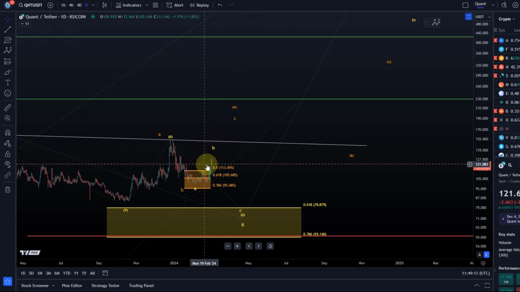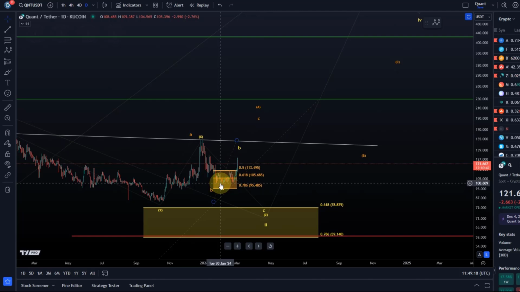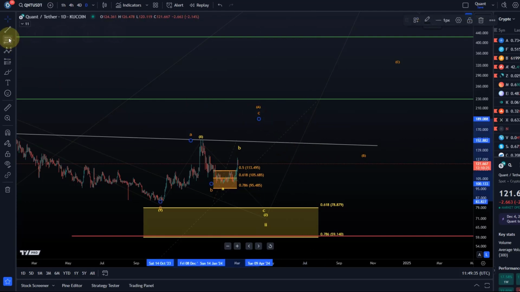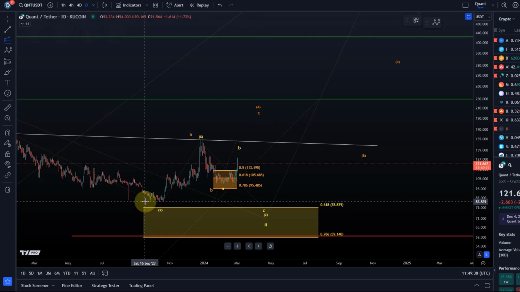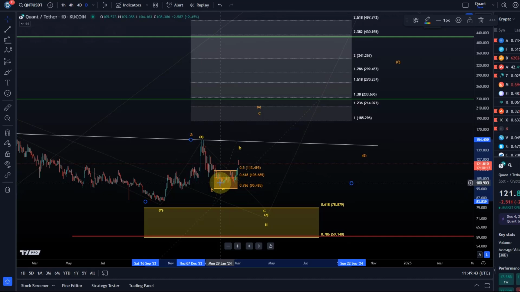To keep the orange count likely, which should send us higher, the last swing low obviously needs to hold, 99.80, which is at the same point. If that level breaks, it's a confirmation for the yellow count. And if we see a break above the X wave high or A wave high in the orange count, around $154, orange would be confirmed further. Where could that wave C take us next? That's based on the condition that the last swing low here at just below $100 is holding. So 185 would be the next level.